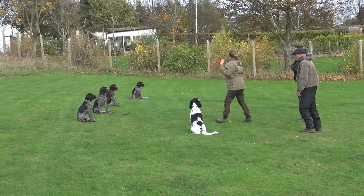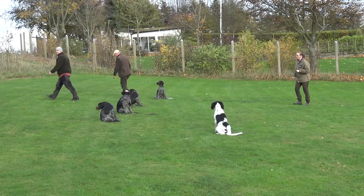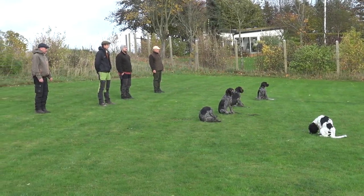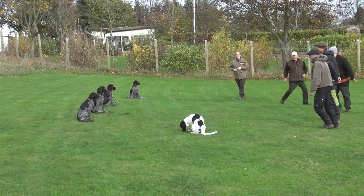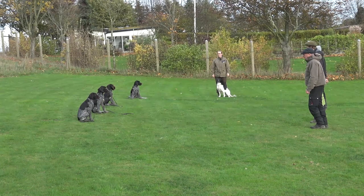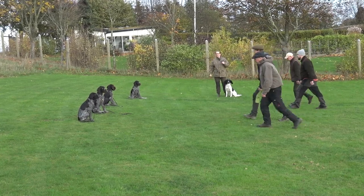Because of the stay, they stay still. And now we do the same, go past them to see that they react to the owners. Very good. You can see now they're running again. This is the brain training. Not having any new commands, just one command, stay, and it could do different things in between, and the dogs will still stay put. Very good.